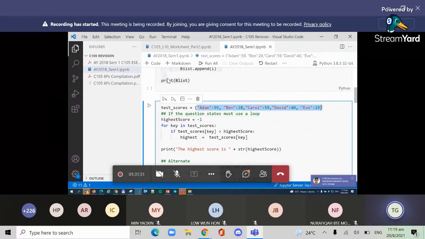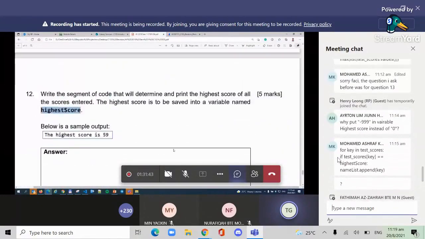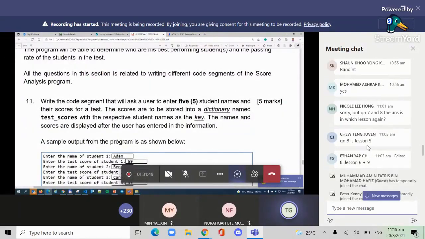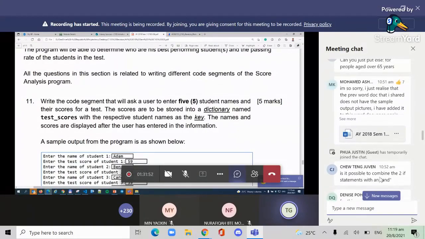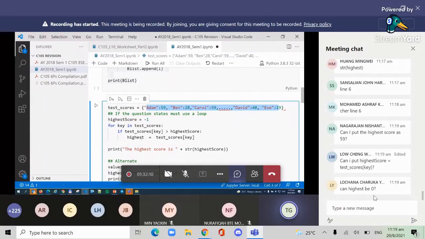Okay, imagine you cannot see what's inside the list because there could be more things inside. It's all depending on the user entry. So you have to be very careful, because it's not visible to you, as it all depends on the user entry in the first place. Can you put the highest score as the test score? You can put any one of them first, right? But, sorry, not can. If it's a list, then you can. Since this is a dictionary, remember a dictionary is an unordered collection. Okay, can highest be 0?